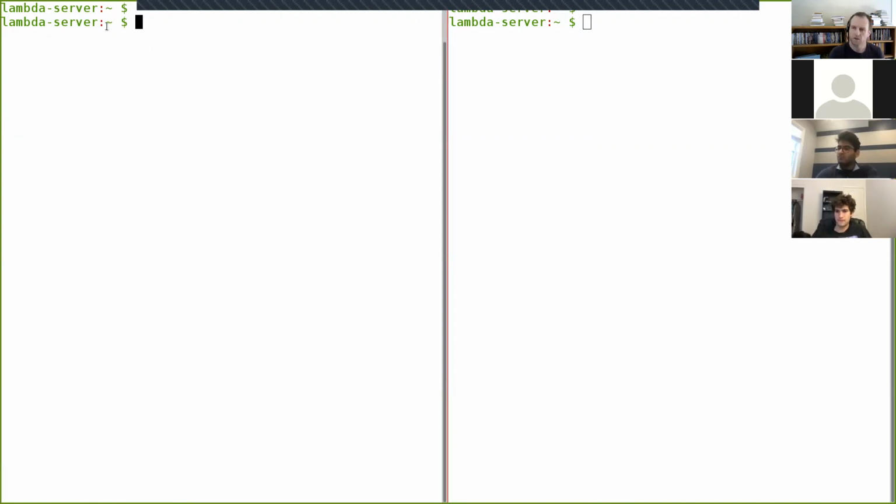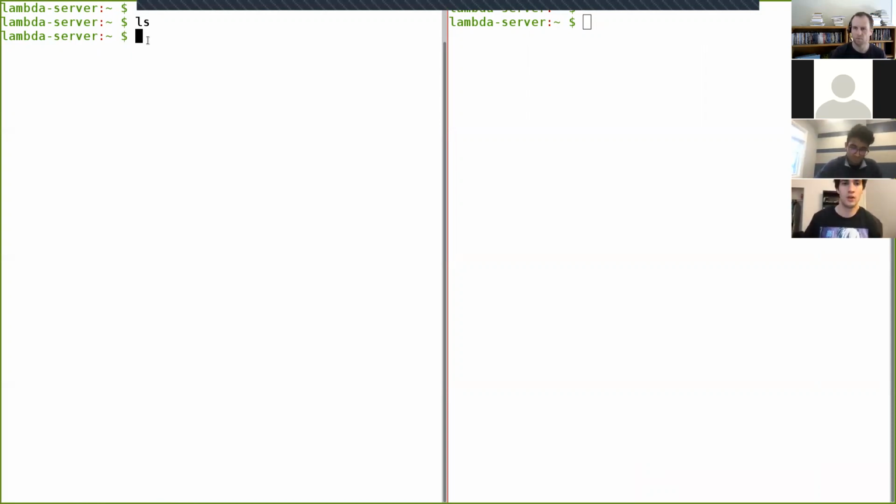So right now I have 2 terminal windows open, and both of them are connected to the Lambda server. I've run that SSH command and I'm connected. Currently this is just a test account that I just created, and there is nothing on this account yet. So ls is one of the most important commands that you should know for the terminal. It stands for list, and it lists all of the contents of a directory or a folder. Right now there's nothing in here, so ls returns nothing.